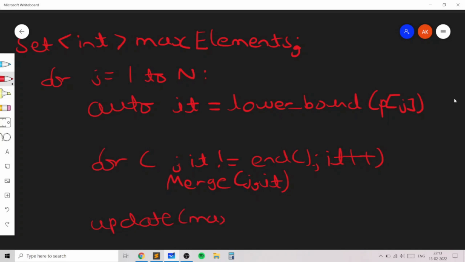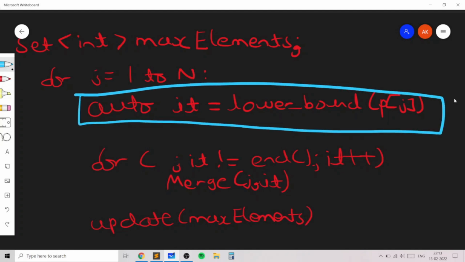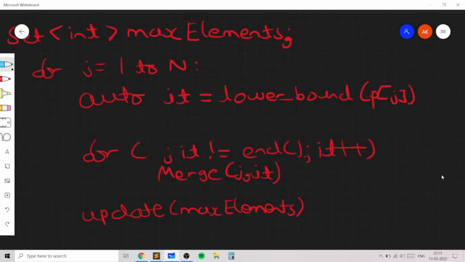We update the max element set so that it no longer contains all the elements from the iterator onwards. So it will become a smaller set, and since all these elements are merged together, it will no longer contain a lot of the elements. This is the brief pseudocode in which we iterate through all elements.